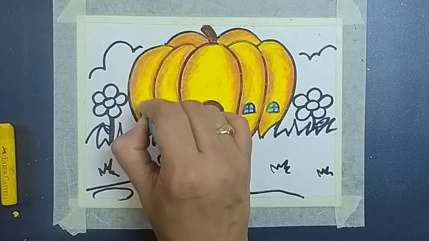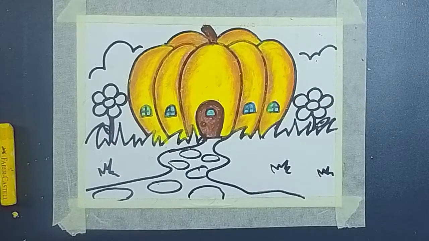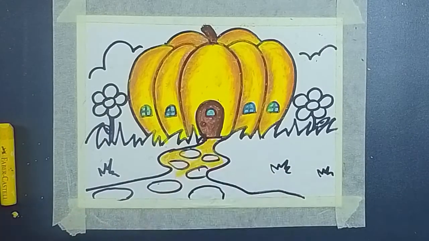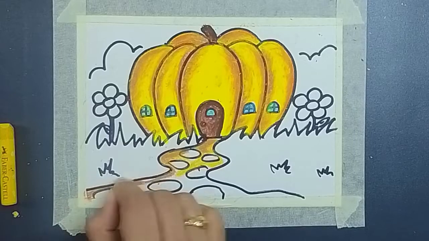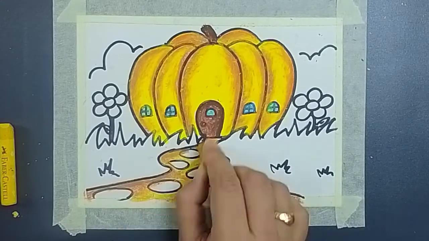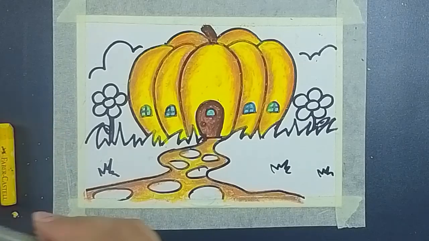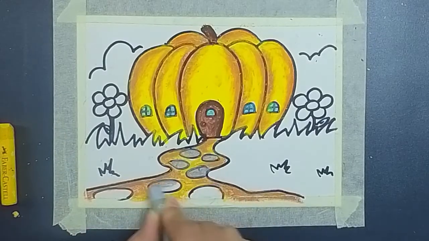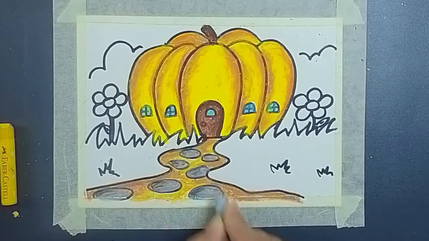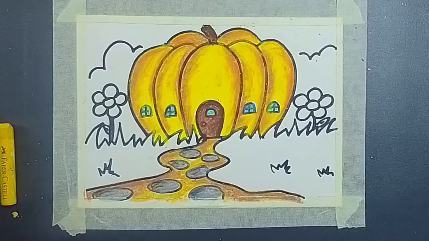We have to use a very light blue color. Using a grey color to give these stones on the path. We'll use the grey color for that. And just to add a little depth on it, I'll use a little bit of black color on one side. That's it. And merge it with a grey color.